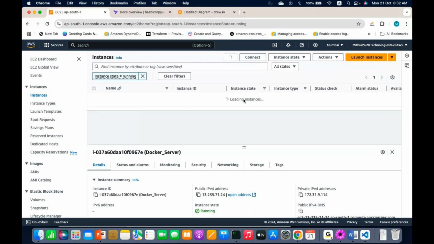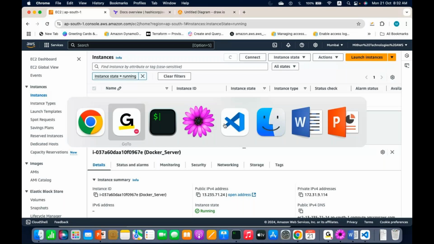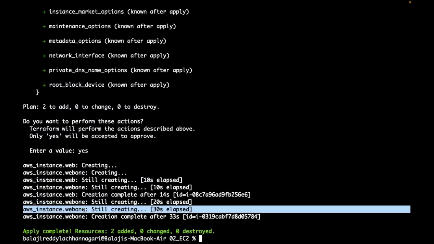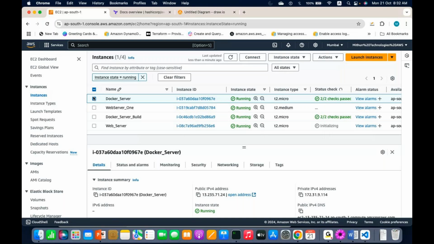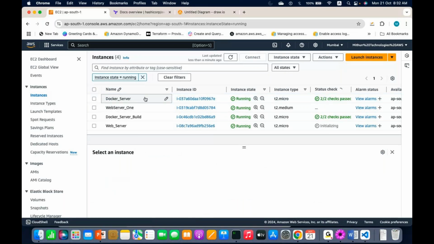These two servers got created, completed. So you can see those resources here in AWS. Somehow my AWS console is very slow. You can see these two, web server one, got created, but these Docker servers I created manually.